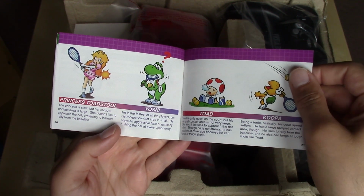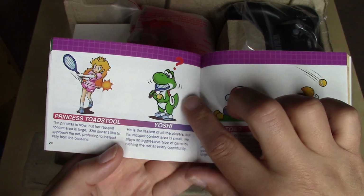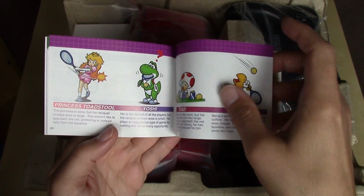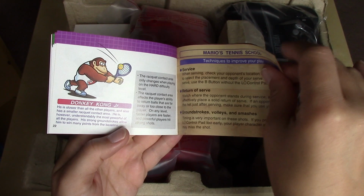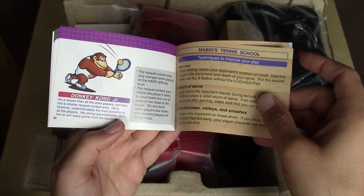Different characteristics of the players. Yoshi trying to eat his racket. I've never seen that before. Toad seems sleepy despite the fact he's had caffeine. And still Donkey Kong Jr. Interesting, back at this time Donkey Kong Jr. was in Super Mario Kart and in this game.